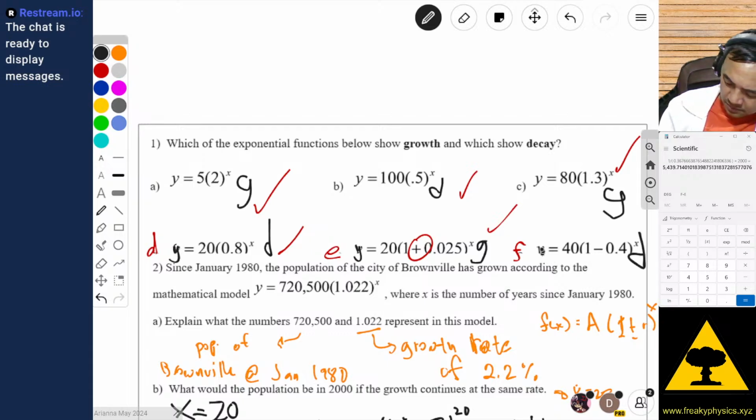And this one, decay. Okay, why is F decay? That's correct. Because of the minus. So it wouldn't make it negative 1.4. It would make it 0.6. Correct. Yeah. All right. It's great. So I think you got the hang of it now. So, on to the next one for next time.